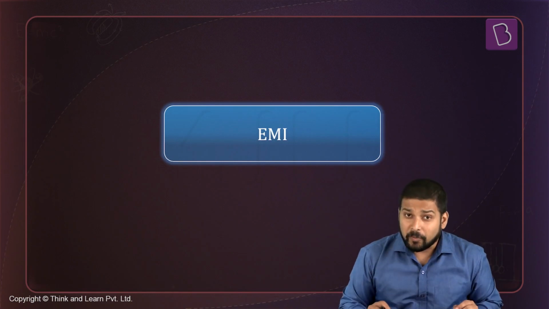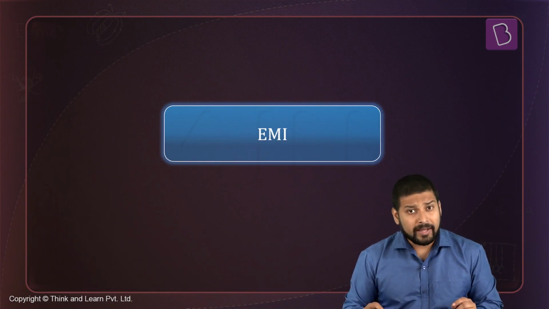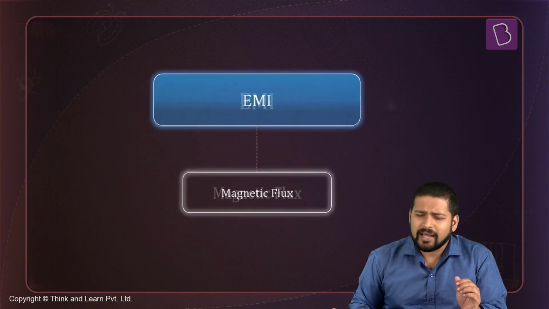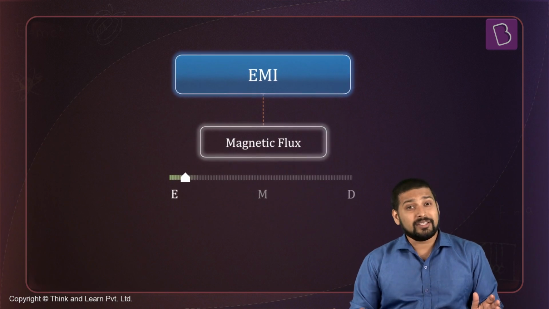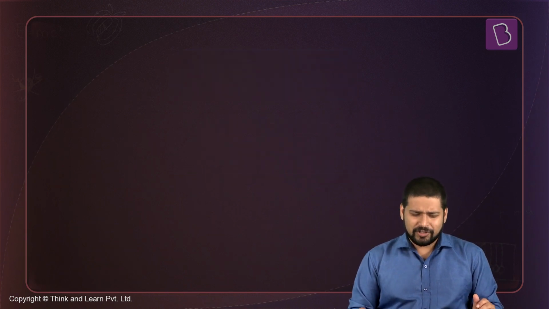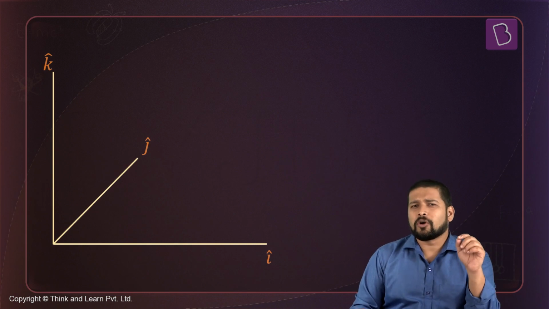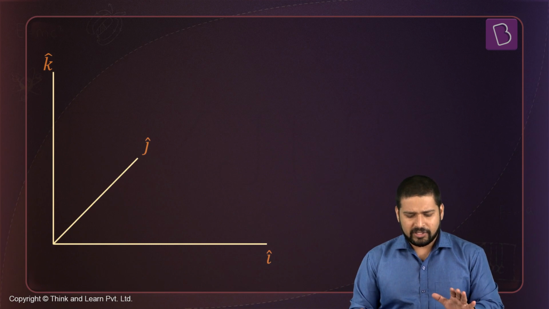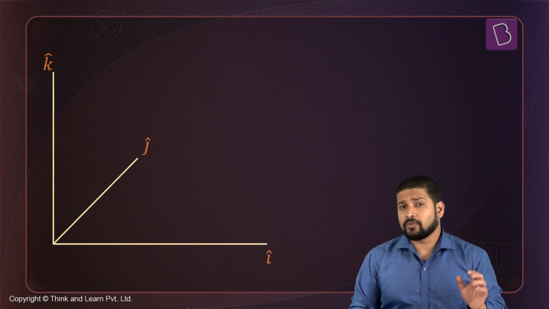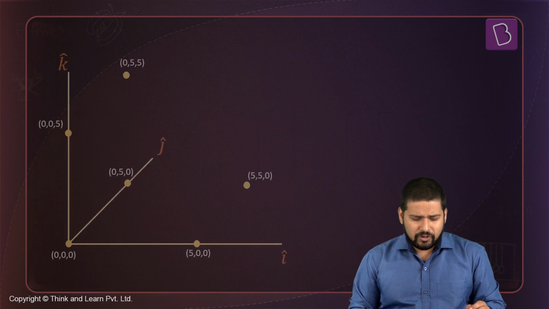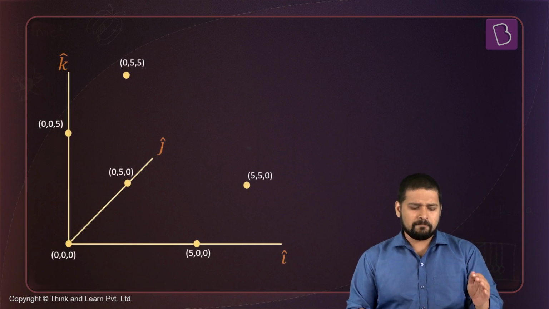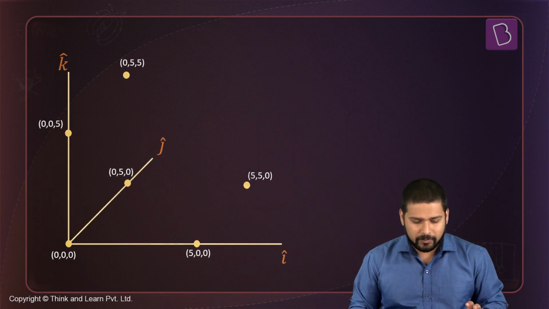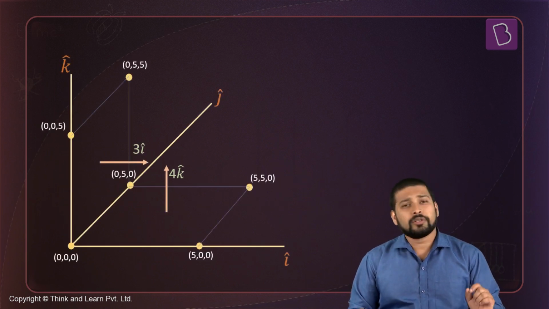So this is the integer type of problem from the topic of electromagnetic induction or EMI, and specifically it is from magnetic flux, and this is, I would say, an easy type of question. In this question, you have been given certain coordinates. So we are going to define our coordinates as x cap, j cap and k cap. These are the unit vectors along x, y and z. And once you have these coordinates, you need to find the effective flux through the area by, of course, joining these points. And once you join them, this is how the area looks.